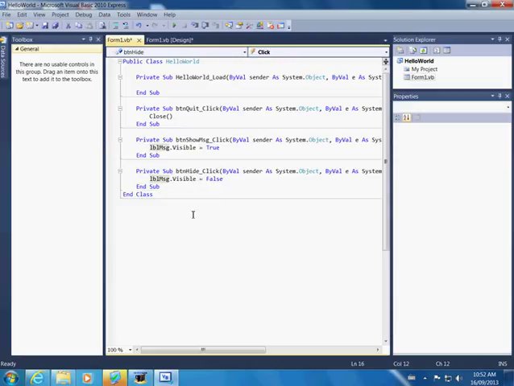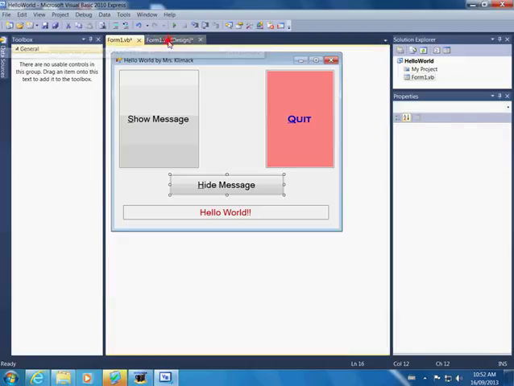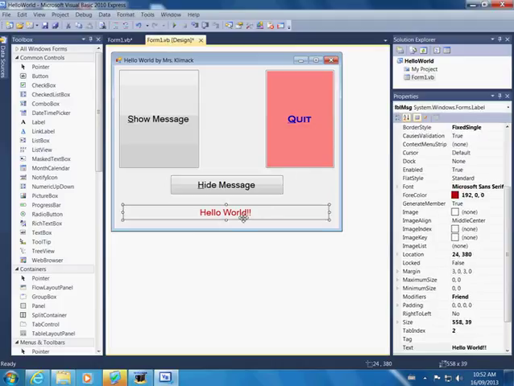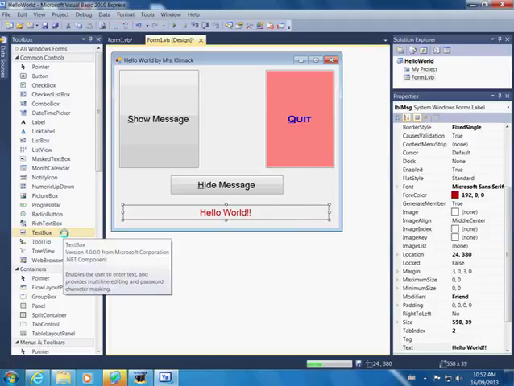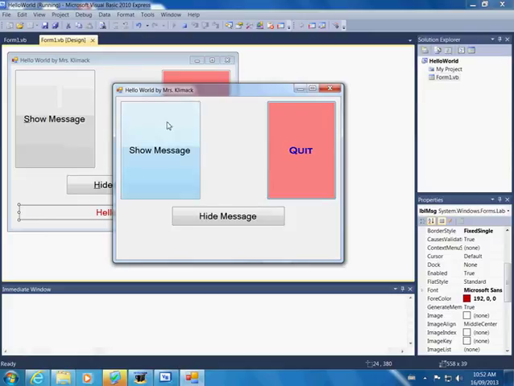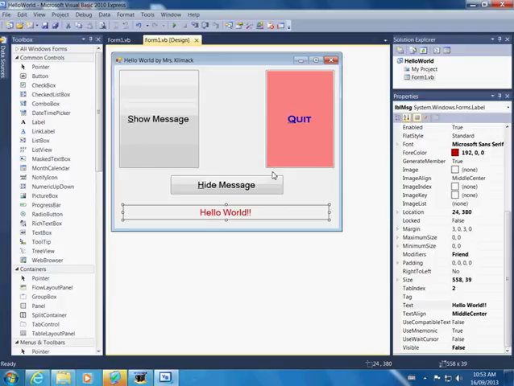So you can change the fore color, which changes the color of your text. You can change the alignment of your label so that it is center aligned, and that would be under text align. You can choose where you want. I want mine totally centered. Running it. Now it looks like this.